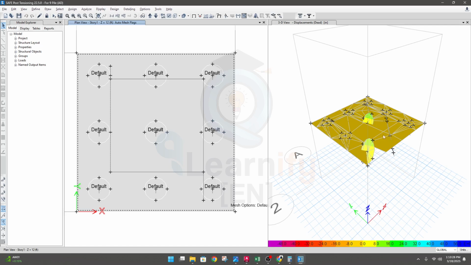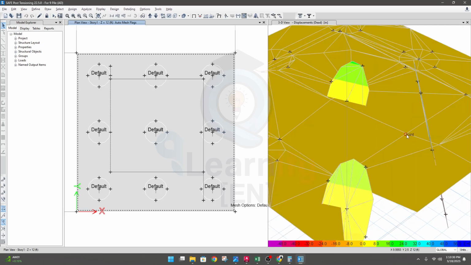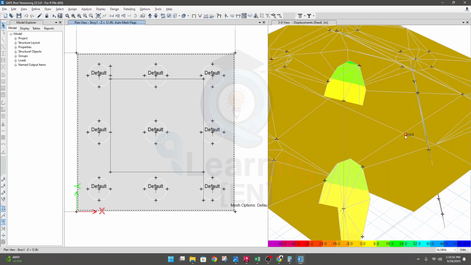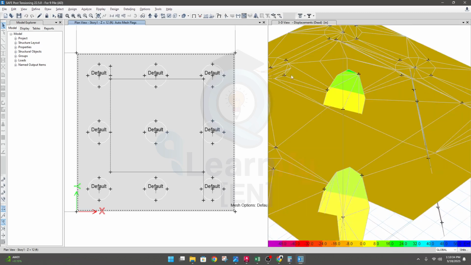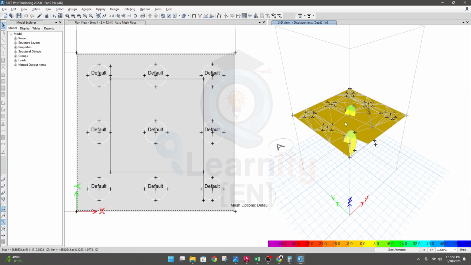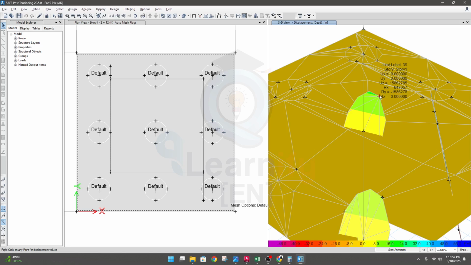It's giving us a huge displacement, but if you take your mouse here on that point, you will see a lower displacement is available. So the displacement is showing on our file actually. What is the reason for that? Maybe this is happening because of improper meshing.